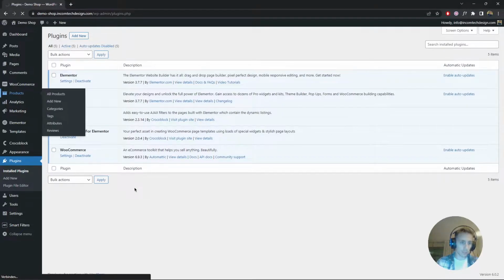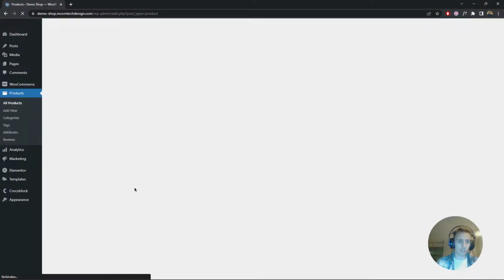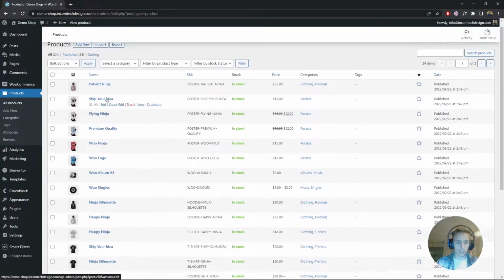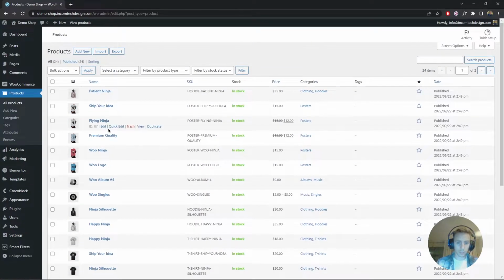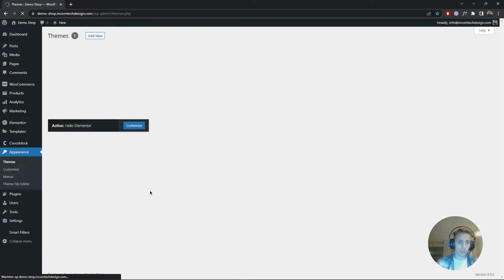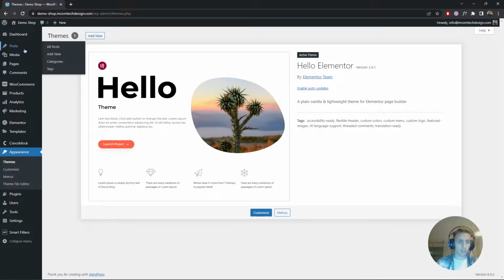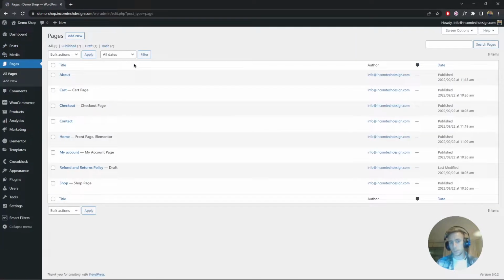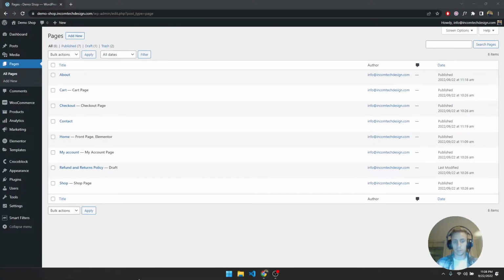Then if I go to products, you can see we have a very basic list of mock products. It's something that WooCommerce came up with, and I just imported it. The theme I'm using is the Hello Elementor theme. And the pages are just the default pages: home, cart, checkout, contact, stuff that you always need.